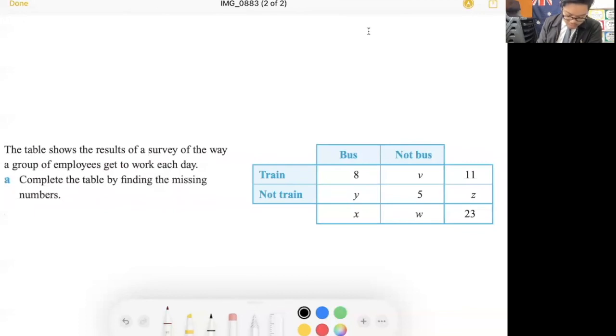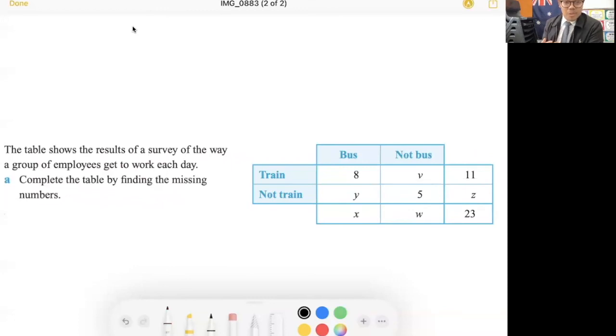All right, now this is another type of question. One thing that they will sometimes ask is to complete an incomplete table, or a table that has gaps. Like this one, it's got V, W, Z, Y, X, X, Y, W. There's all these letters, and we have to actually try to fill them out.